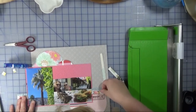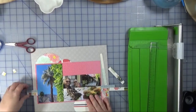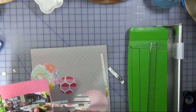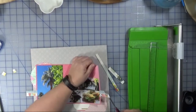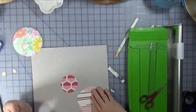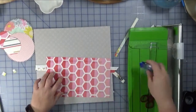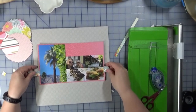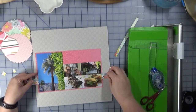In the sketch, there are 2 strips. One's thinner and one is a little bit thicker. I chose 2 branding strips to use instead, so they are on the thinner side, and I'm okay with having that different variety there. Now that I've got that all positioned, we're going to glue that down onto the base. I'm making sure to leave enough space so that I can tuck those elements in behind.